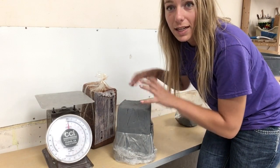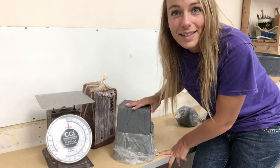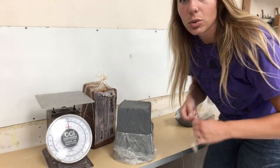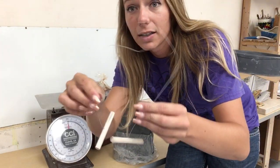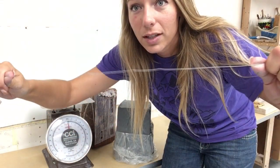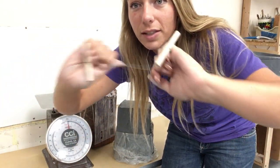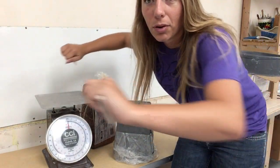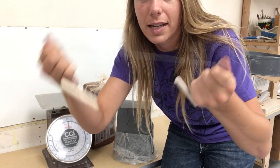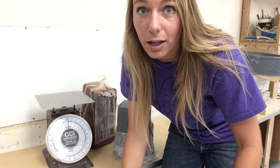You would think you might just dig in with your hands and grab what you need. In thought, that sounds good, but it really doesn't work out that well. What you'll want to do is grab a special tool called a wire cutter. You'll notice it's literally just a wire with some little wooden ends. You'll use it to literally cut the clay off. You might want to use the wood pieces on the end to pull and cut the clay off, but what you're actually going to want to do is wrap it around your fingers like this. It'll give you better tension and make it easier to slice the clay off the block.